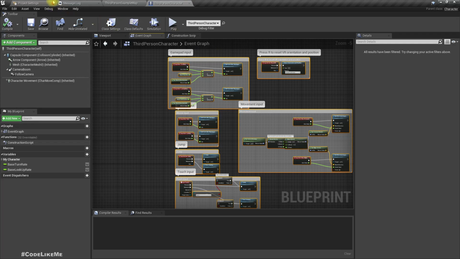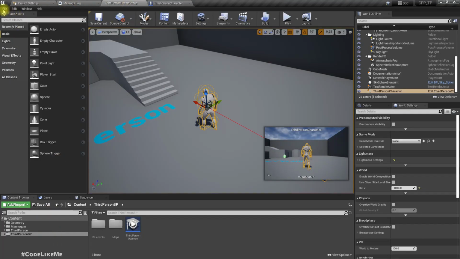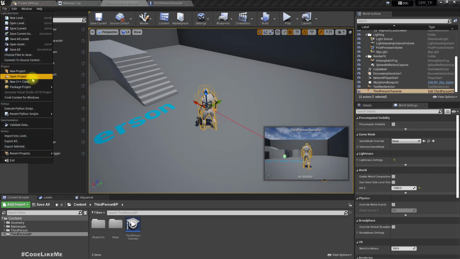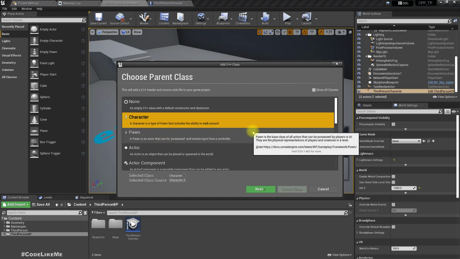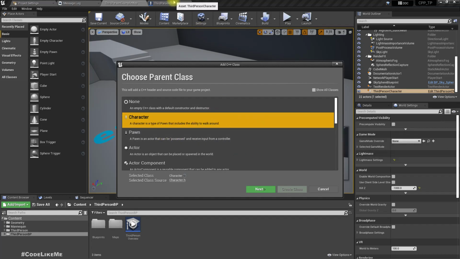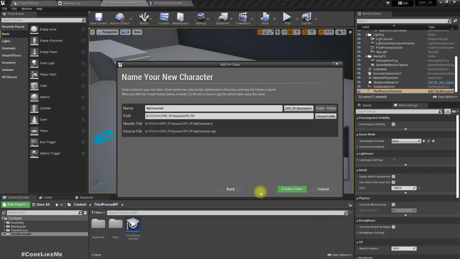So first I'll add a new C++ class. I'll select character as the parent type because this third person character is also a child of character class.